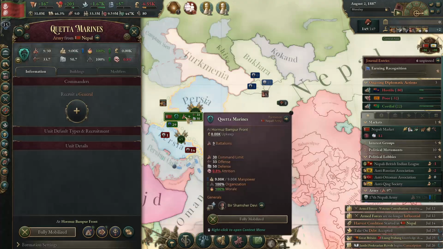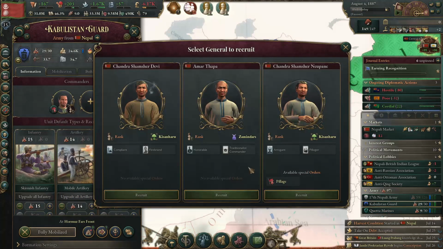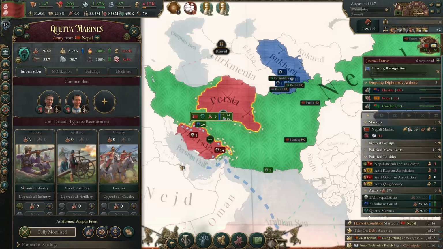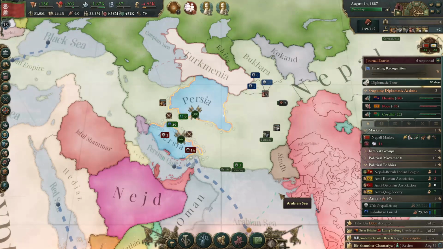Actually, did I have everybody on attack? No, I didn't. Okay, maybe I do need to put some input in. Maybe get some more commanders. Let's put some commanders in. There we go. Now I don't need to put any input in. Promise this time.